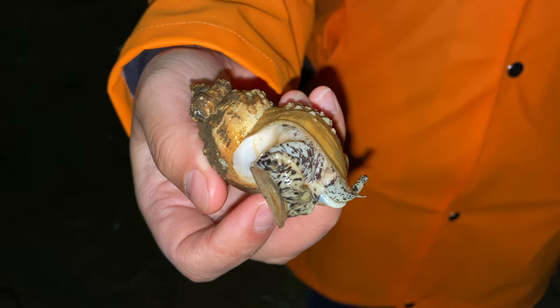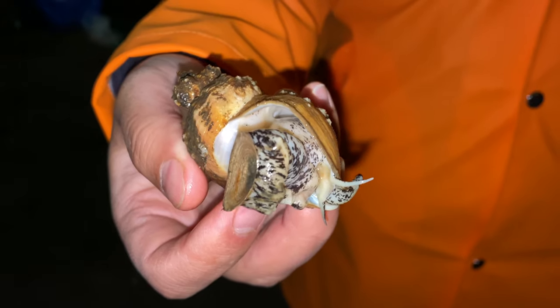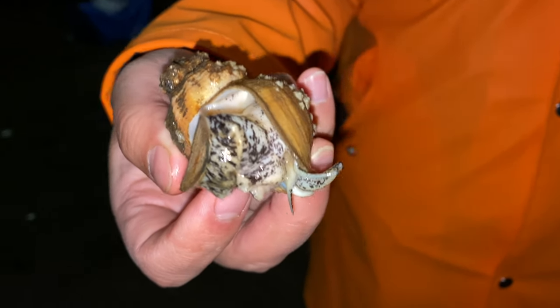Look what this fisherman got on the hook. Alien looking thing.